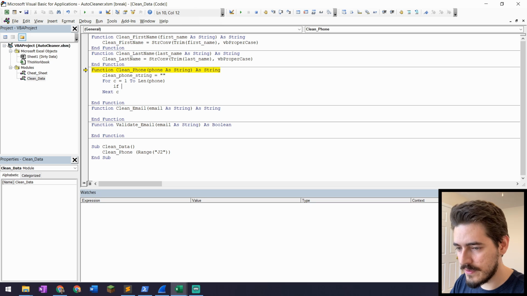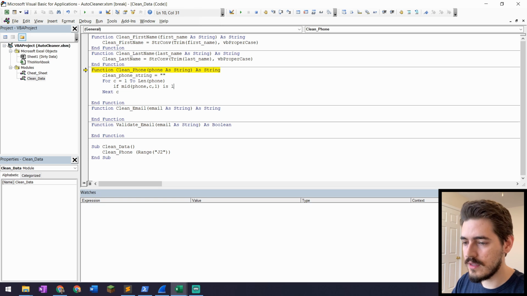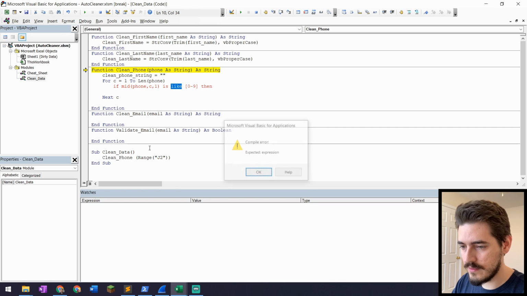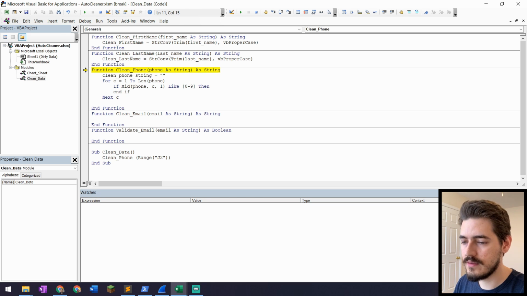So if Mid of phone, which is my string, starting at position C and taking just one character, is Like a number 0 to 9, then, let's End If.